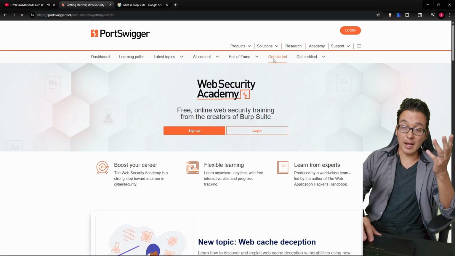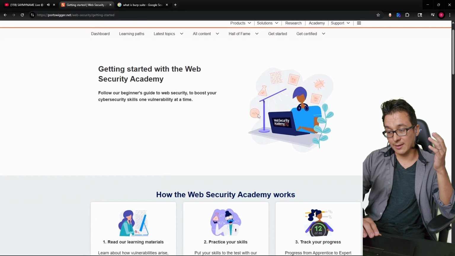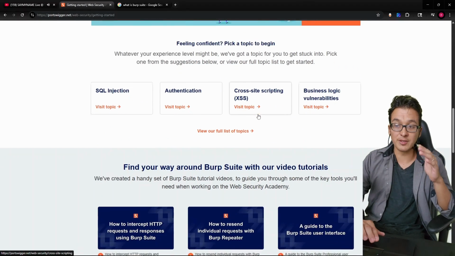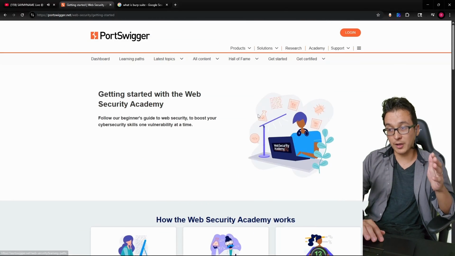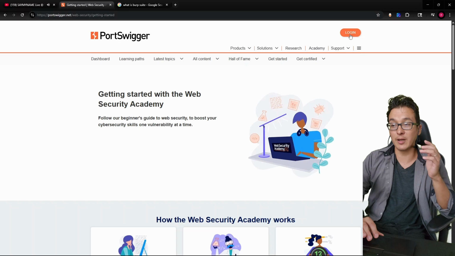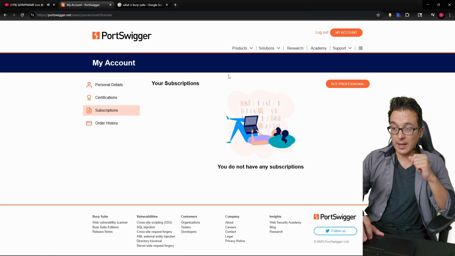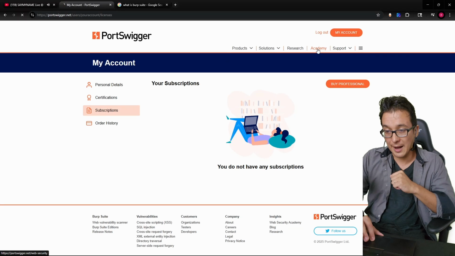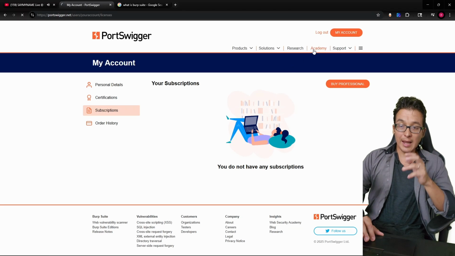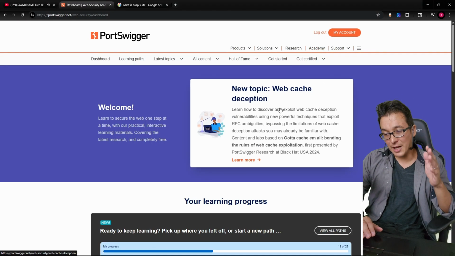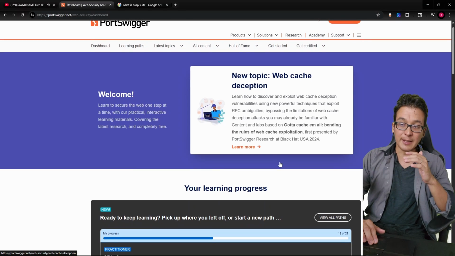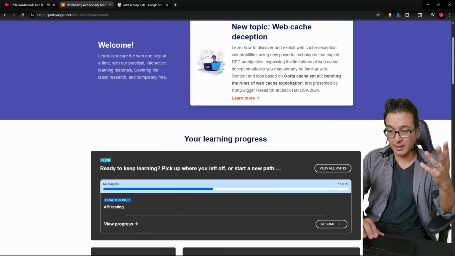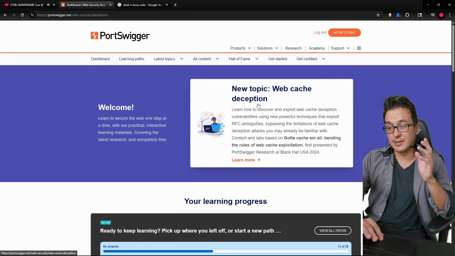So the Get Started tab will have basically like the top view of everything that we're going to be covering. There's a lot, right? There's a lot. And first of all, you're going to want to go ahead and make an account. So I'm going to go ahead and log in real quick. Okay. And then once you're logged in, you'll go ahead into the Academy section. So the Academy is completely free. I'd imagine that the reason they are doing this is simply to promote their certification for their Burp Suite. But nonetheless, the free Academy that they provide is an awesome resource.